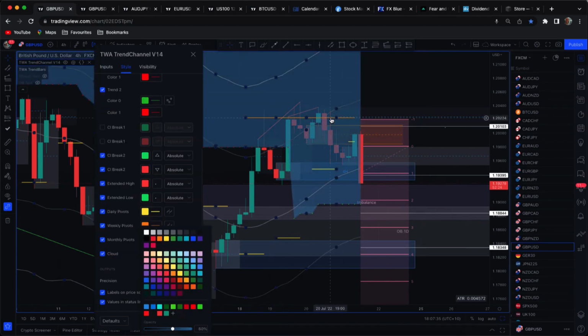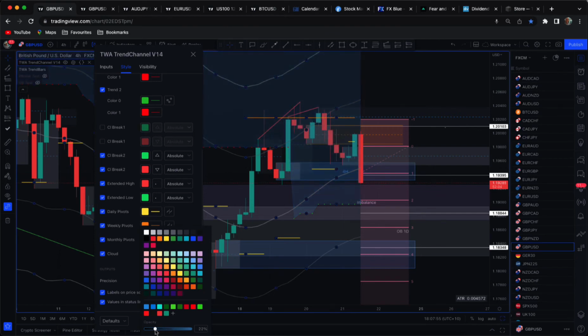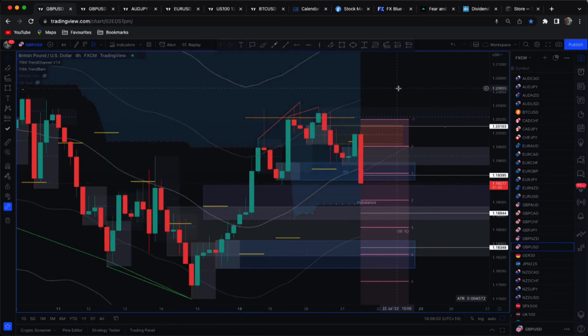Okay, see how the cloud is engulfing the candles? I'm okay to short that. If this was trading out of the cloud with a green cloud under, I wouldn't touch it. But given that it's still in this cloud, I'm okay to take a short. All right, so that's the 4 hour chart giving me an okay.